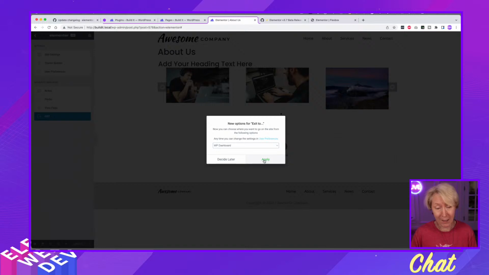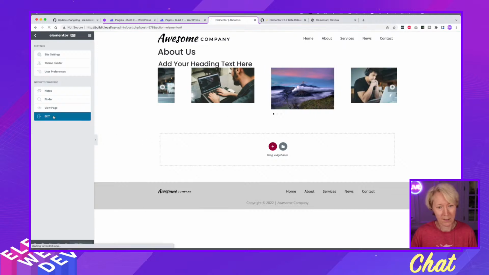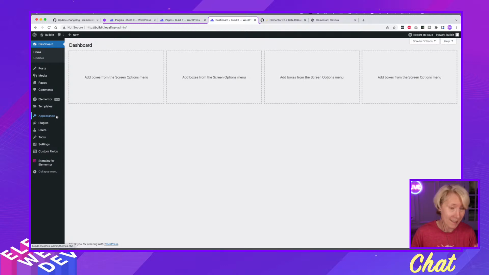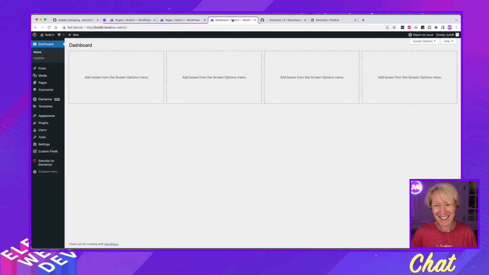And I will hit apply. And cancel. And update. Okay. Exit. So when I hit exit, it's going to go back to the dashboard. I don't understand that. Maybe somebody asked, I want to go back to my posts. But yeah, I don't understand that little lovely feature. Let's go back.